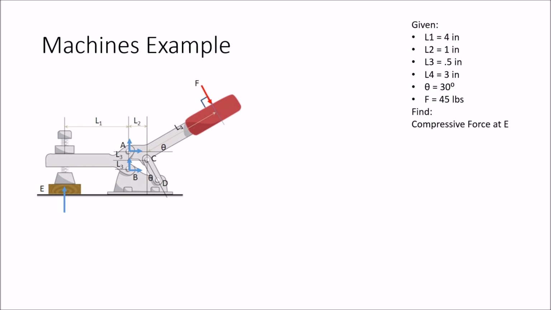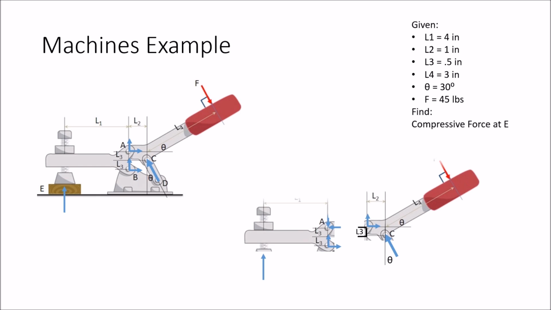Finally, we should notice the little bar CD is going to act as a 2-force member. I wouldn't try to solve for the reactions on the fixed table support. They are a bit too complicated to deal with right now. Now that we have identified our forces, we should have an idea of what we want to find. I'll separate the 2 bars like this, and I'll put the respective forces where they go. Notice again how I have different directions of the forces where the 2 come together.